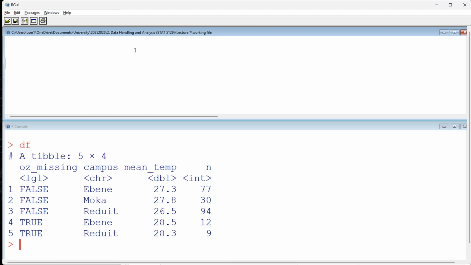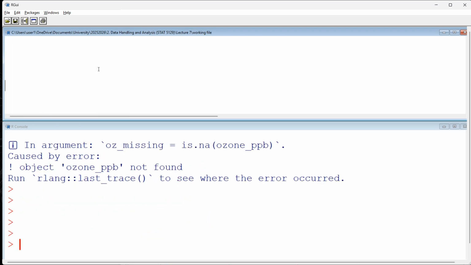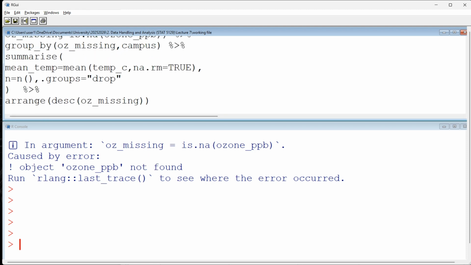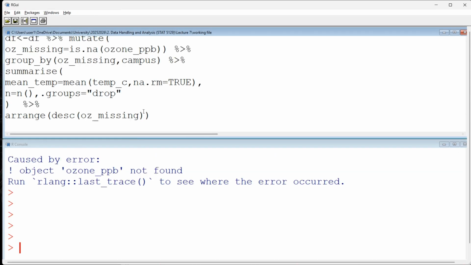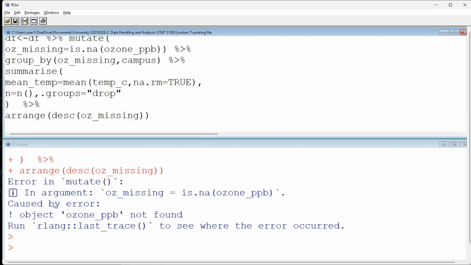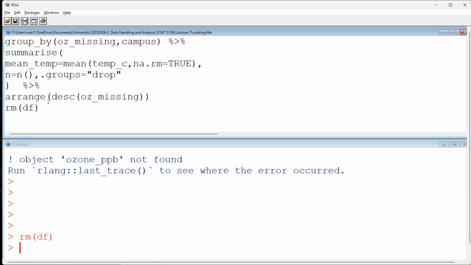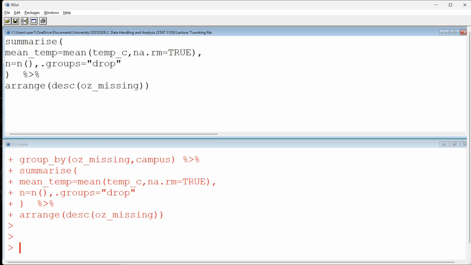Let's have a look. Excuse me, I just need to put this a little bit down here. Let me just remove df again, and then I'll run the whole thing from scratch just to avoid any problem.